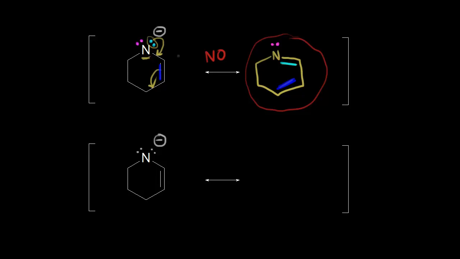Think about your hydrogens. This carbon right here has one hydrogen, this carbon has one hydrogen, and this carbon down here has two. If we put in those hydrogens on the right, it's obvious why this is incorrect. Let's look at this carbon at the bottom of the ring marked in red — how many bonds? One, two, three, four, and five. There are five bonds to that carbon, and we know carbon can never have five bonds — carbon can never exceed an octet of electrons. So immediately we know this is not a correct resonance structure.